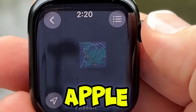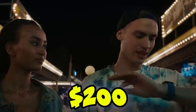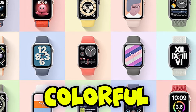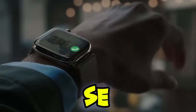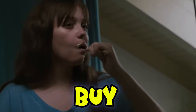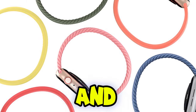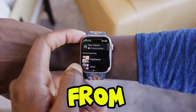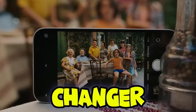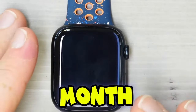Imagine the possibilities — if Apple can lower the price to $150 or even $200, these could become the go-to devices for kids and teens. A cheaper, colorful Apple Watch SE might just become the new must-have gadget. Plus, parents would no longer need to buy their kids an iPhone. With the Apple Watch SE, kids could text, call, and more right from their wrist. The lower price and added functionality make this a potential game-changer, especially if it means parents don't have to shell out $50 a month for a phone plan.